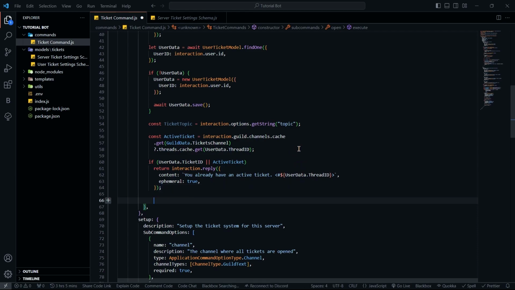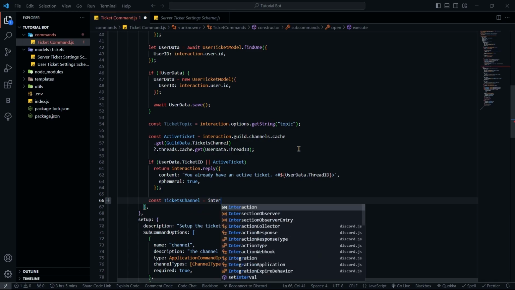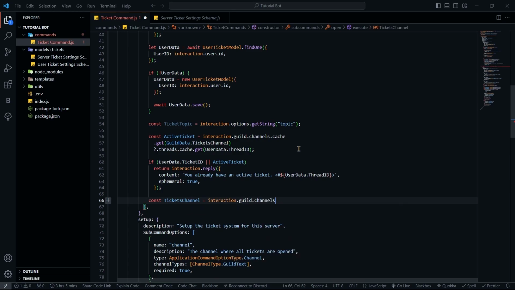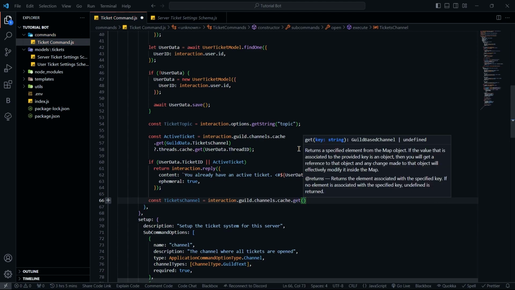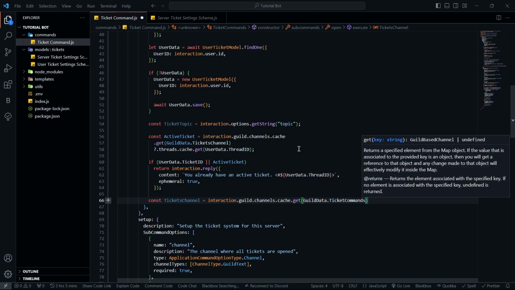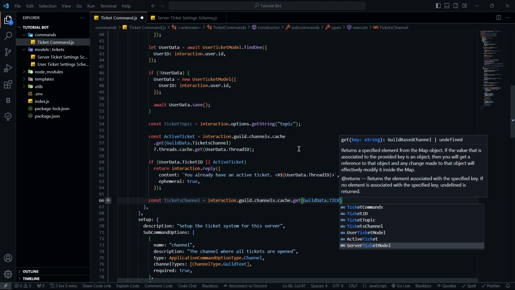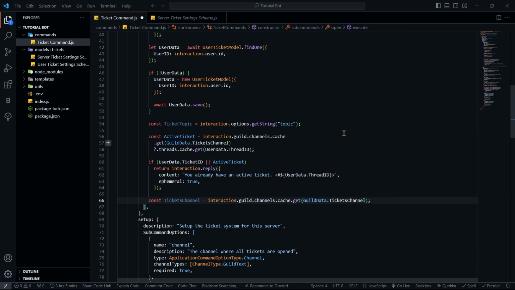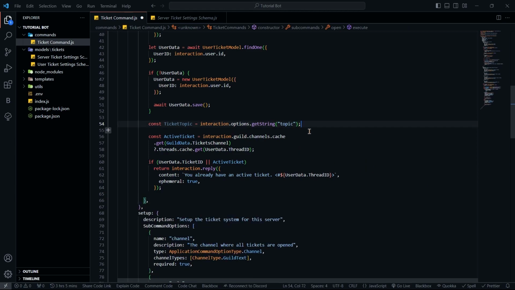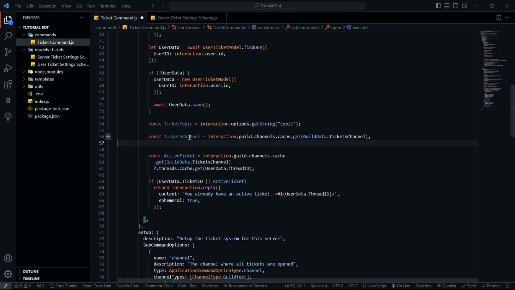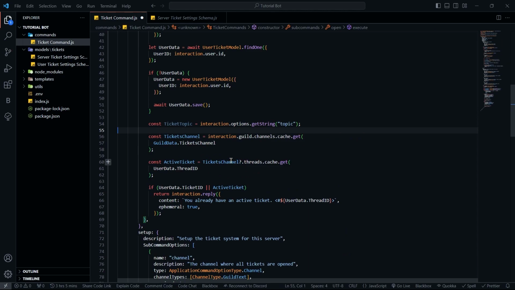Now we can get the tickets channel, or the new tickets channel. I'm going to say const ticketsChannel is going to be equal to interaction.guild.channels.cache.get, guildData.ticketsChannel. There we go. One thing that we can do is put this on top over here. This way we can replace this little code over here by just this thing. And we can also add this externally just in case it does exist, but this operator over here does check it for us.